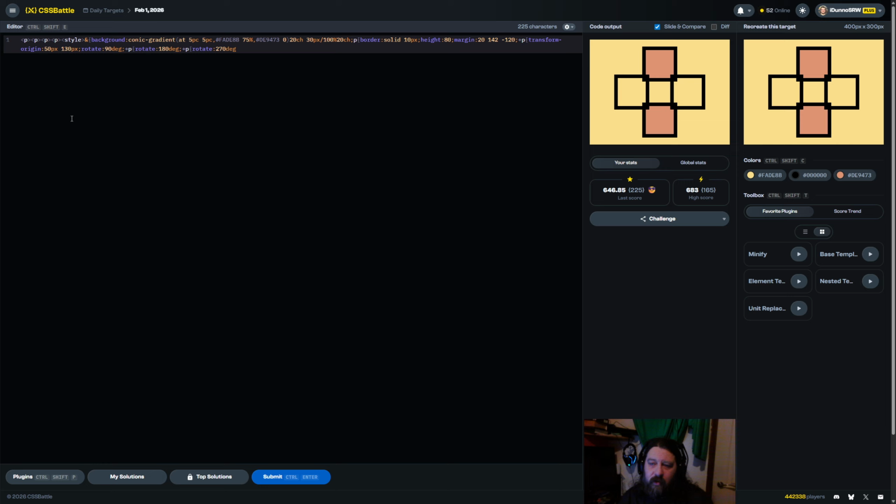Is there any other way we could do this? I do like this solution just for the rotates.